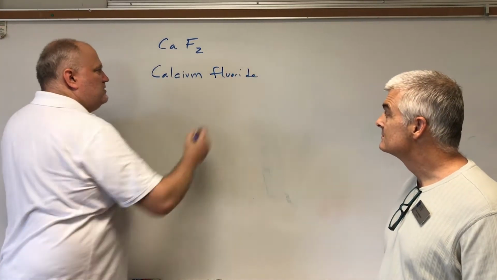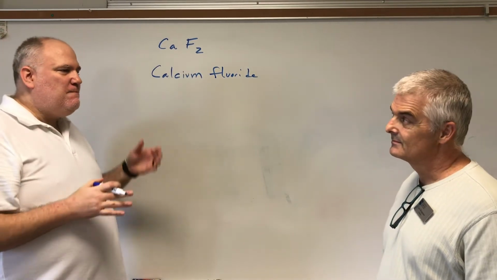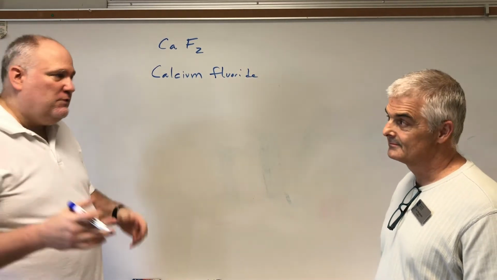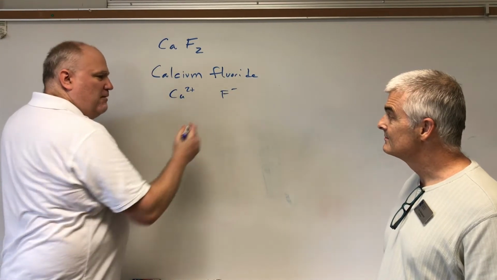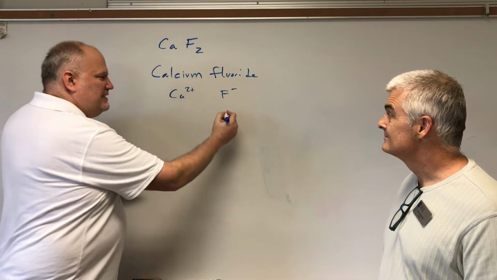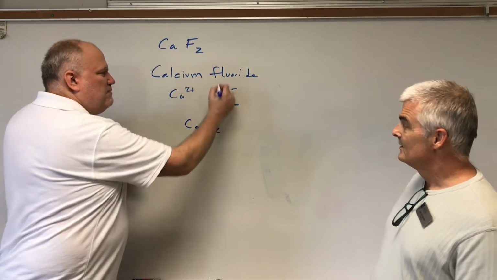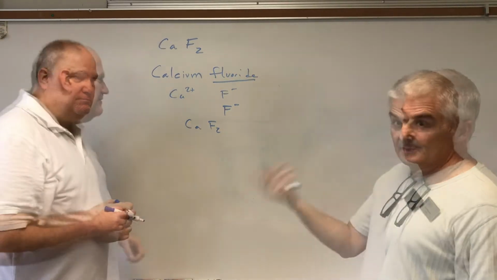Now, you may look at this and go, whoa, whoa, whoa, there's 2 fluorines. And let me share with you this. There's only one way to write calcium fluoride. In fact, remember how we did last video where we went, hey, here's Ca2+, and here's F-. I want to prove a point here to you. If we want to balance these 2 off, wouldn't we need a second fluorine right here? And it becomes CaF2. So by default, we don't have to write di or some of those things you might be interested in trying to do. So let's do another example.